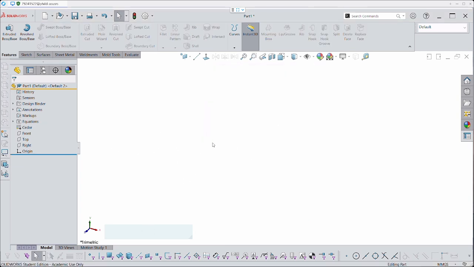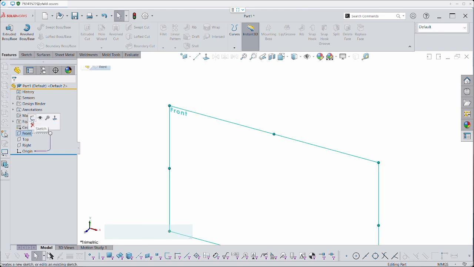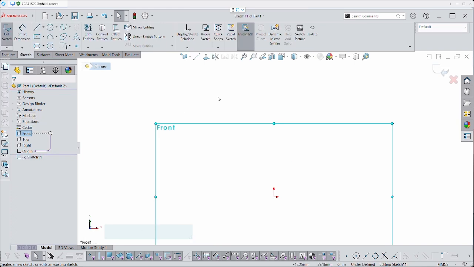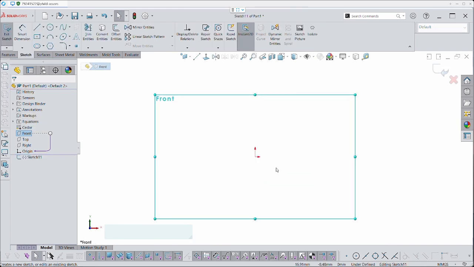Alright, so let's start with the clock. So we're going to start in the front view. Please, anytime you're constructing anything in which you would normally view this from the front, choose the front view. If you're normally viewing it from the top, choose the top view. You'll see later on why, but that's why they're called front, top and right, because they're related to actual views that you would use in real life.